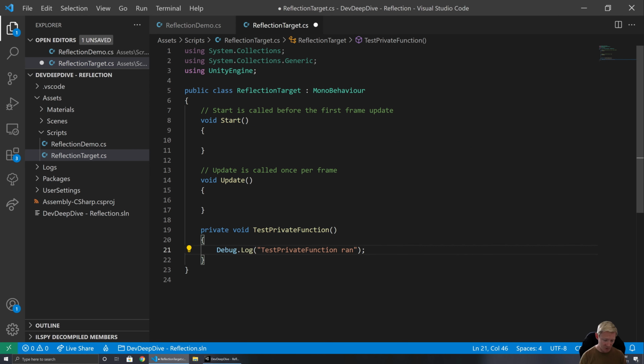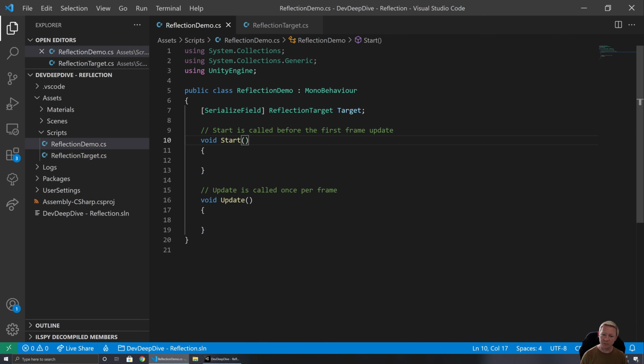Normally I would not be able to call it from reflection demo. I would not have access to it. But through using the reflection tools, I actually will be able to access that.